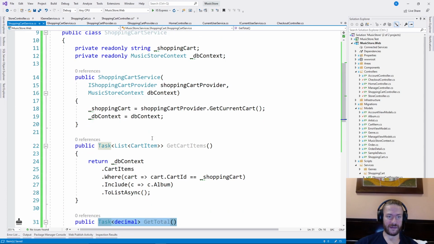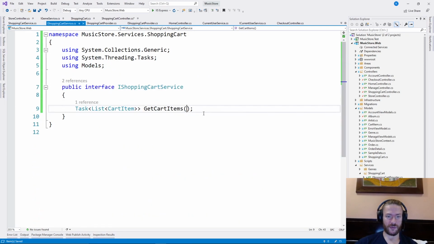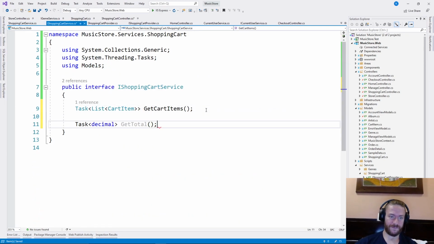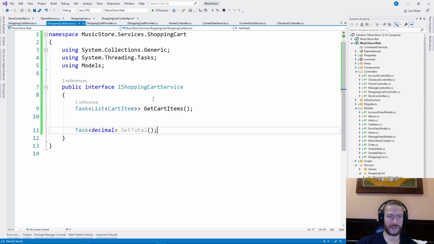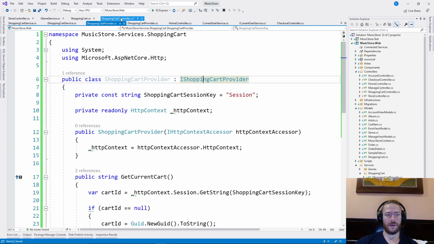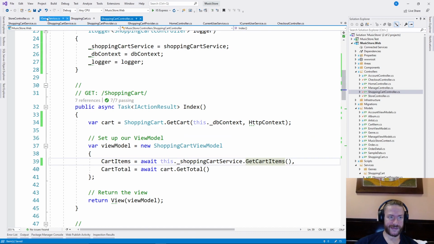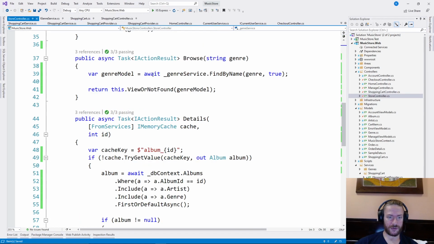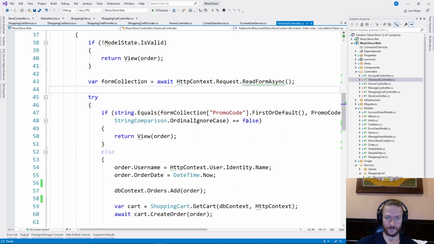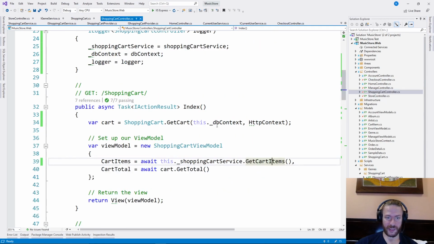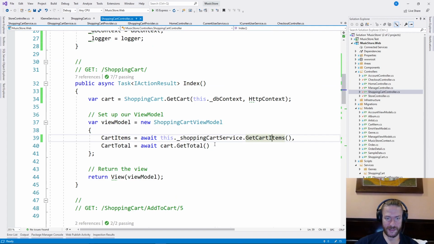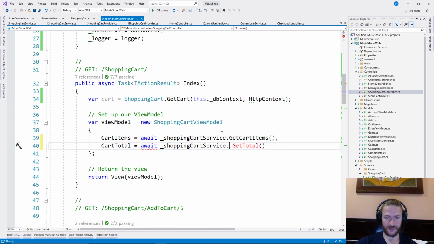I'm going to remove that as well, and I'm going to say done. Let's move that to the shopping cart service like this. Let's go to the checkout controller. No, not checkout, the shopping cart controller. And let's say that we want to have shopping cart service get total like this.